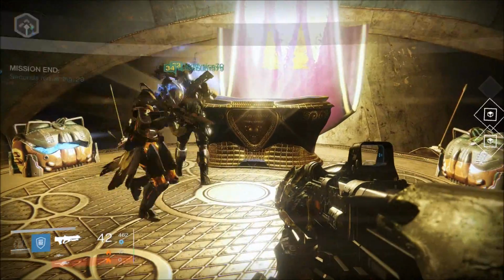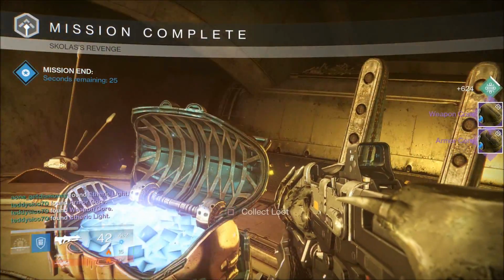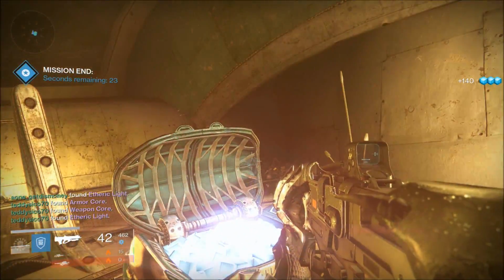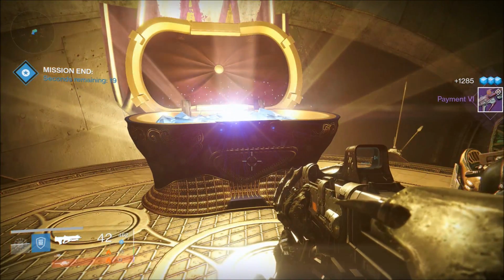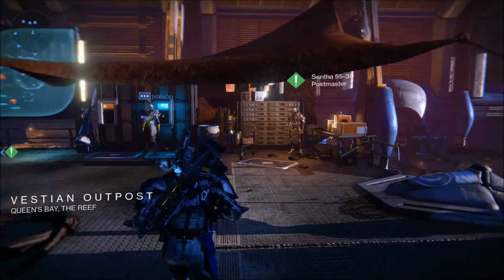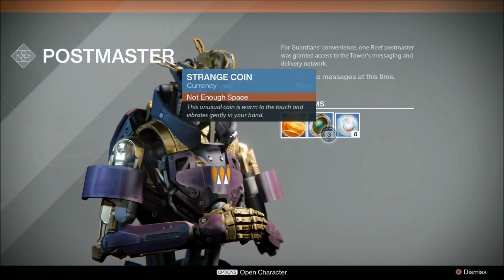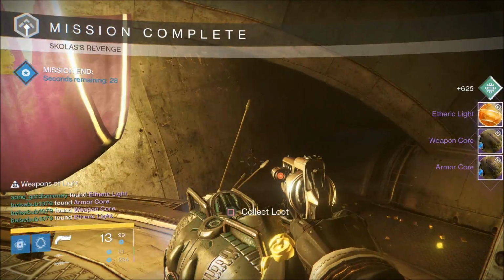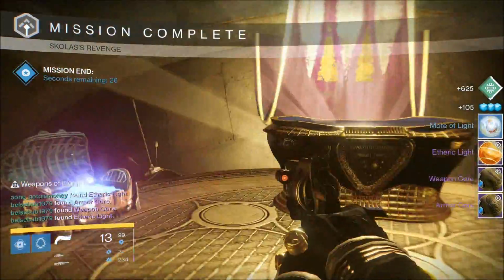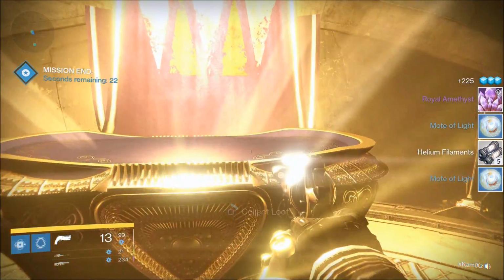Anyways, the third time I defeated Skolas, I was on my Titan, and I did not get an elemental primary this time either. And from the main treasure chest, I got another Payment pulse rifle, which I ended up getting rid of right away. Now some of my inventory was full, so I had to go to the postmaster in order to see all of the rewards I got, and those were the rest of the rewards that I got. Anyways, the next time I defeated Skolas, I was on my Hunter, and I did not get an elemental primary this time either. And from the main treasure chest, I ended up getting Her Right Hand auto rifle.